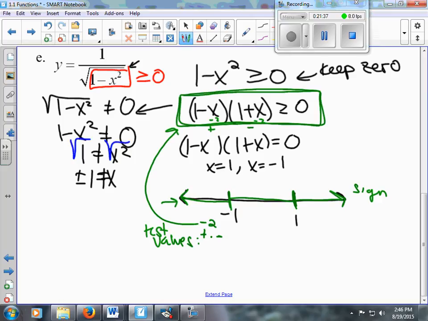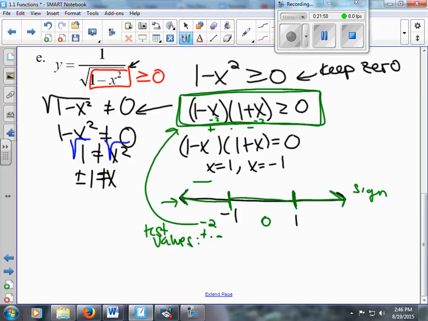And 1 plus negative 2 will be negative 1. And again, I don't care that it's negative 1. I just care that it's negative. And then I will do a positive times a negative. And a positive times a negative is a negative. So overall, I get a negative. And that's what I write there, because none of that in-between stuff matters. All right, the next interval was negative 1 to 1.